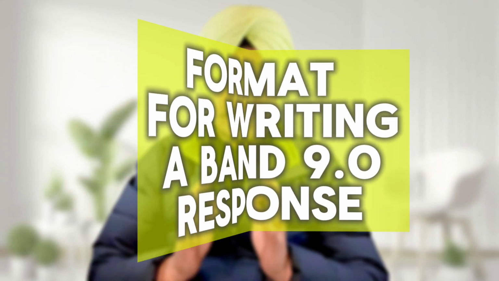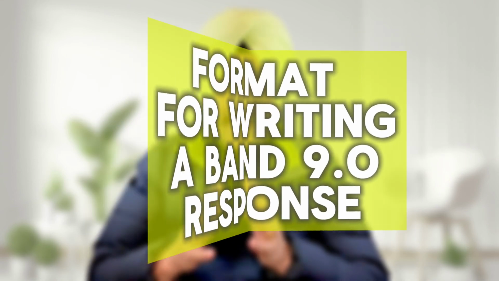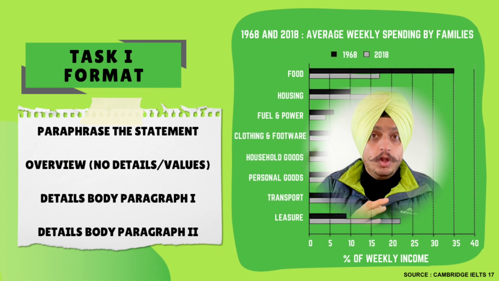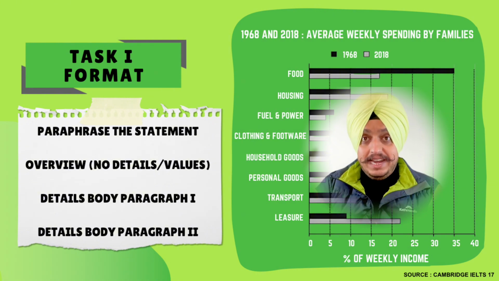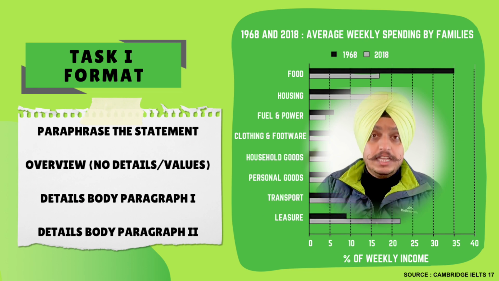Alright, now that you understand what the question is, let's dive into the format for writing a Band 9 response. So you'll want to structure your response into 4 paragraphs in total. Here's how you can do it. The first paragraph is your introduction paragraph. Start by paraphrasing the question prompt.